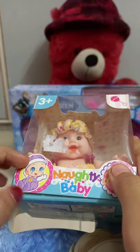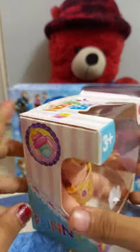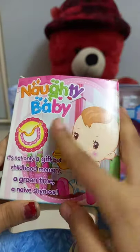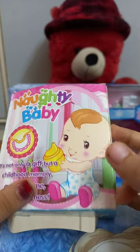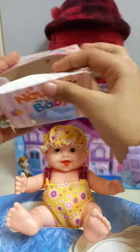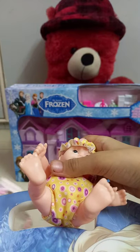So this is a boy or girl. I think this is a boy. It's 3+. Look, here we have the baby bottle, on this side a baby toy, and baby socks. It's very cute. Look, the naughty baby. So let's unbox the naughty baby. So let's put the cover on this side.